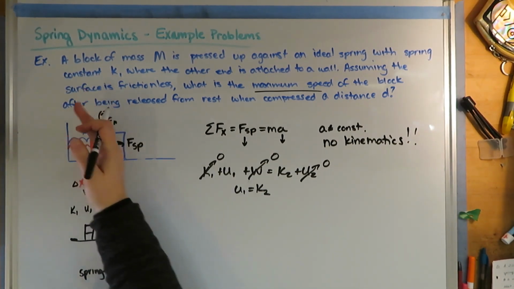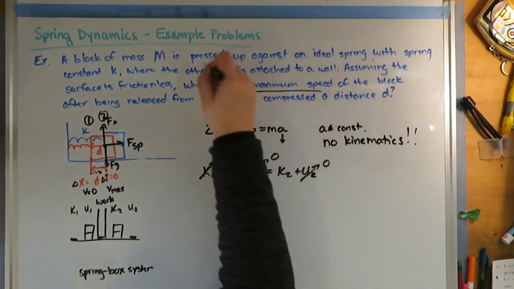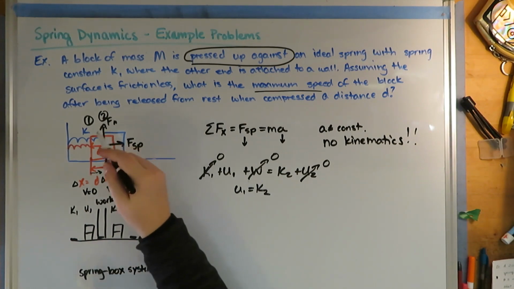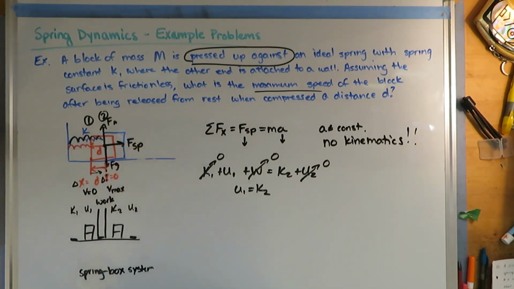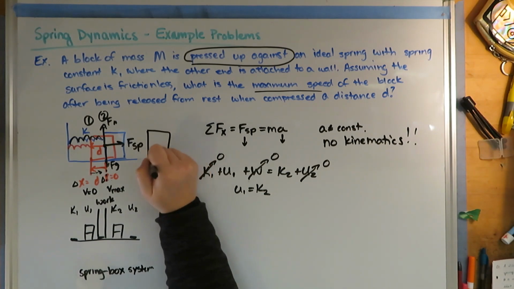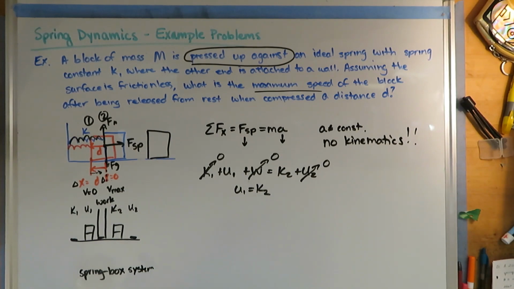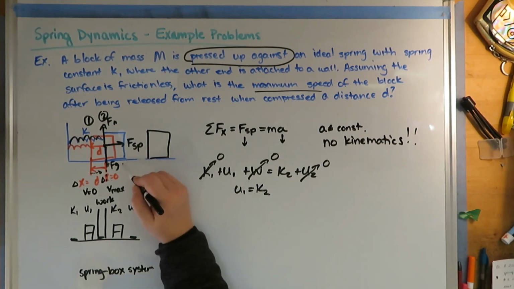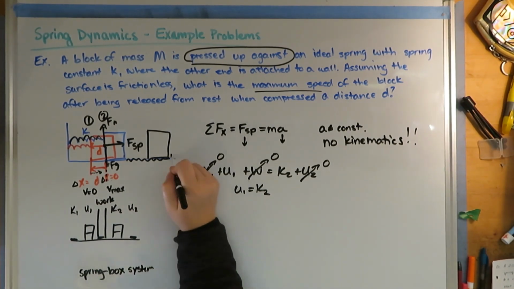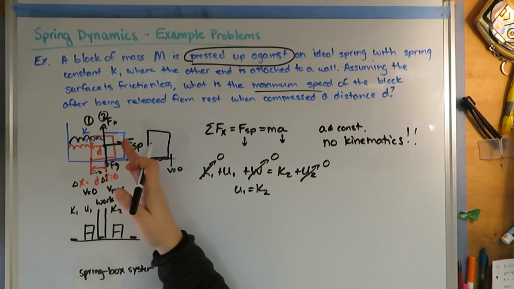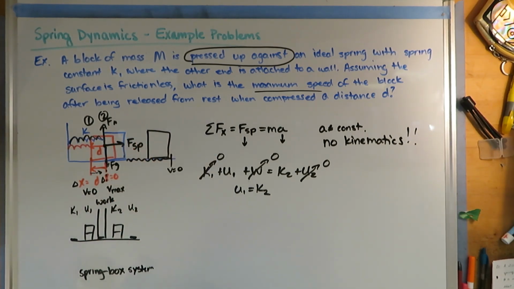Now, once it reaches this point, because it's pressed up against the spring and not attached, that means after it reaches the equilibrium position, the spring is going to be here at its equilibrium position, but the box is going to keep moving unattached to the spring. And because it's a frictionless system, the box is going to keep going. But sometimes you'll see when they work these problems that there'll be no friction over here, but the box will reach an area of friction and then it'll slow down and come to a stop. So you can see this combined with, say, a problem with friction, where you use the spring to get it up to speed and then you use friction to slow it back down.